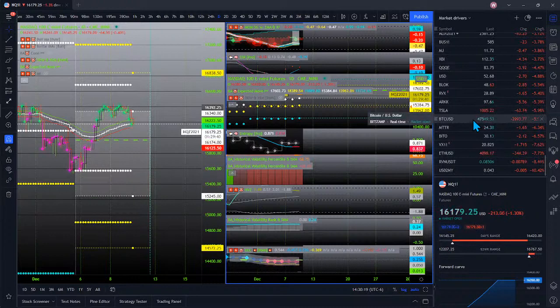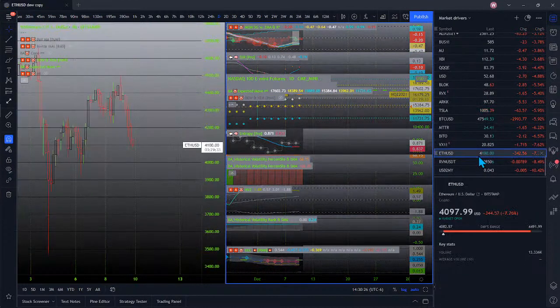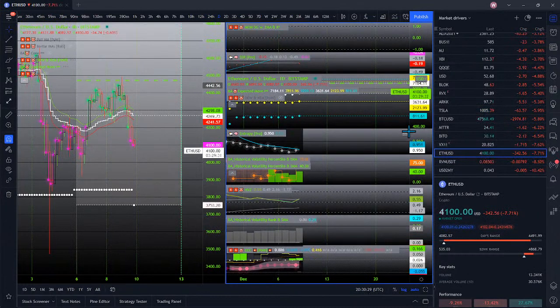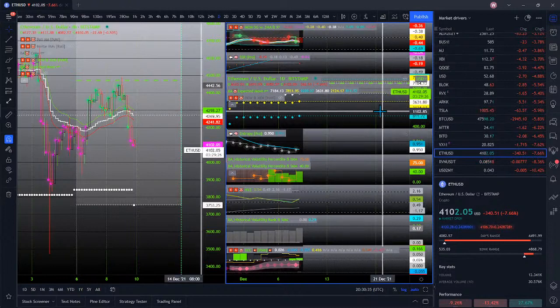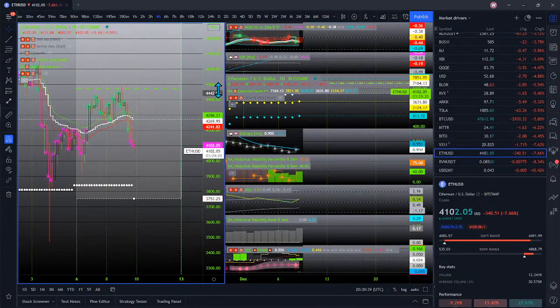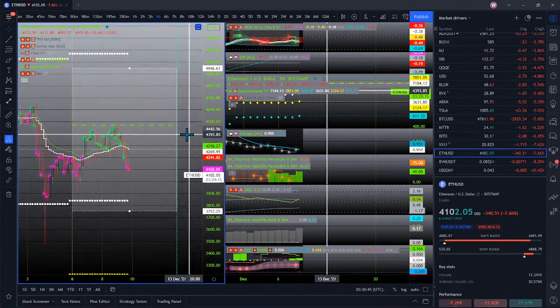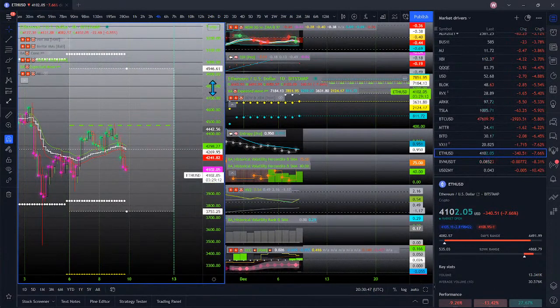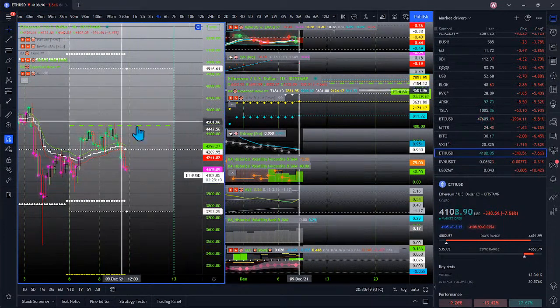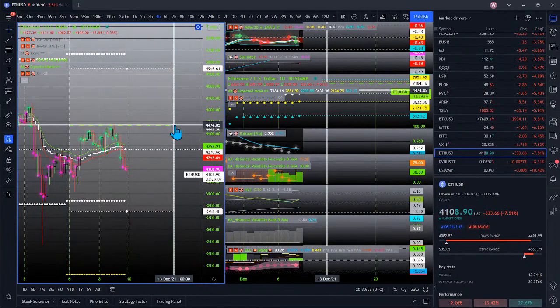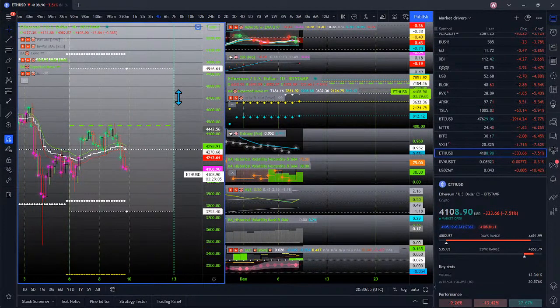But let's see here. So we've got ETH down by 7%, so we can check out ETH for sure. And I honestly consider ETH kind of a bigger deal in the crypto space now than Bitcoin, just because of the way the mining and everything going on with it works. It seems like it has a little bit more pull, but I don't know, there's no data behind that. But let's see here. All right, so you had your weekly center line of the distribution at 44.77.